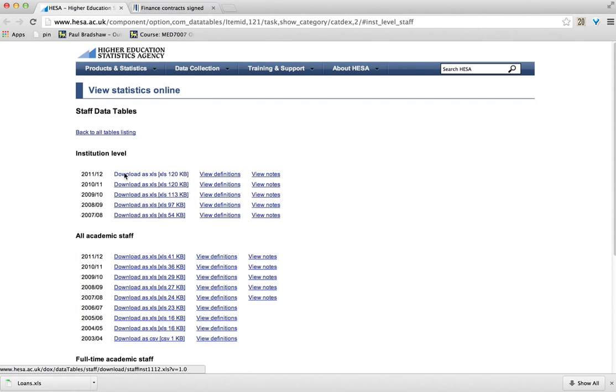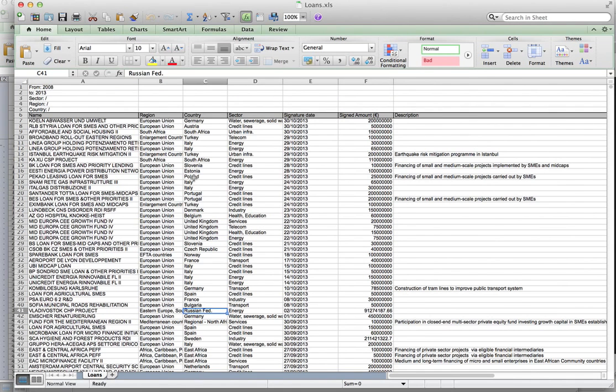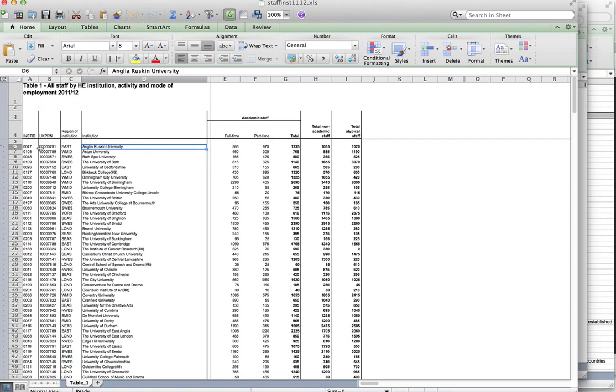Once you've downloaded the data, it's going to appear and look something like this. So here we have the loans data that I mentioned before. This is granular, as I mentioned, a different row for each loan. And here we have the staffing data. We've got a different row for each institution. And as I say, this is aggregate data. So it's rounding up, it's adding up lots of individual elements.